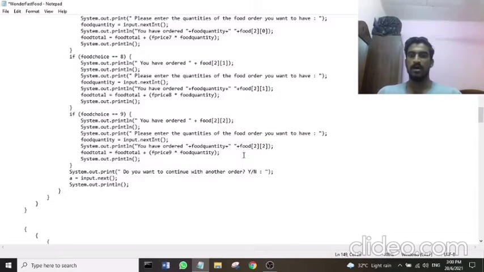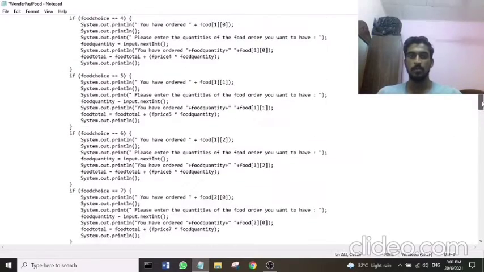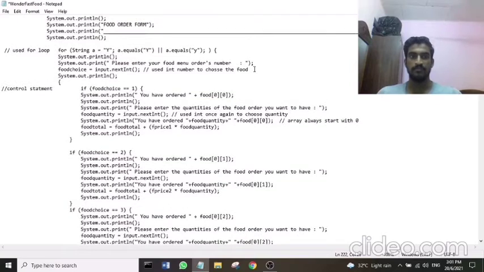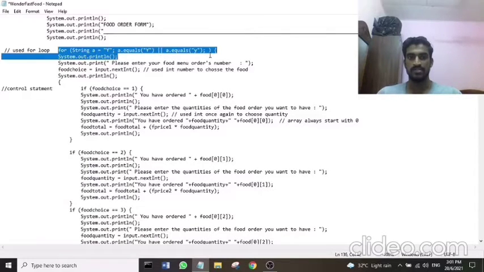So if we press N, which stands for no, the system will come out and our order is finished. If we press yes, which is Y, then the system will loop back to the place where we saw String A equals Y, for this line.